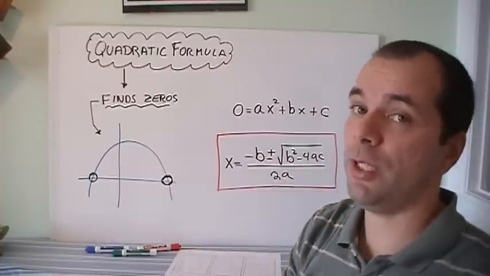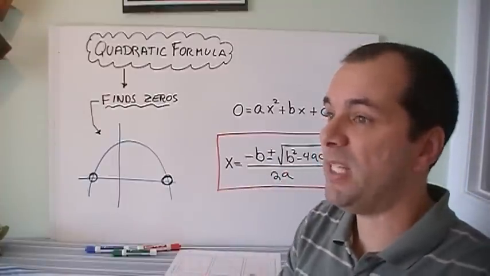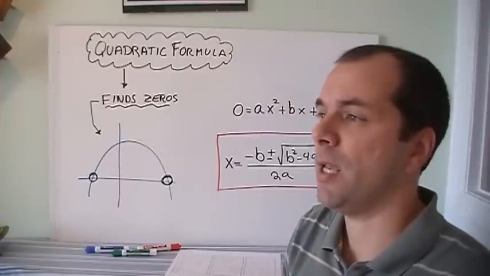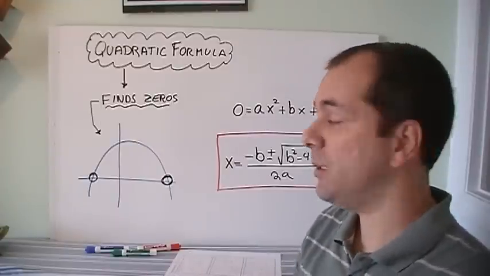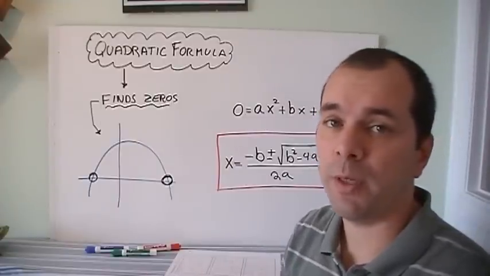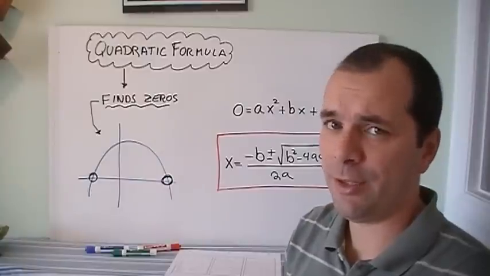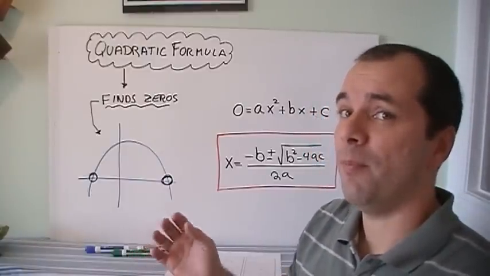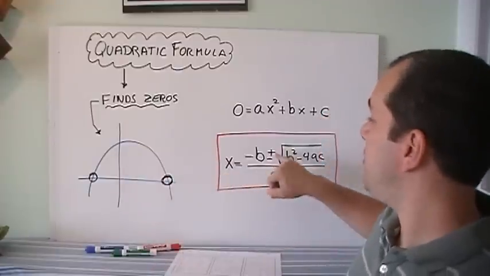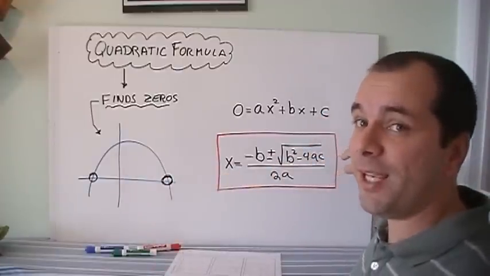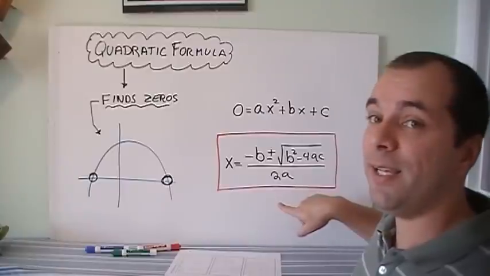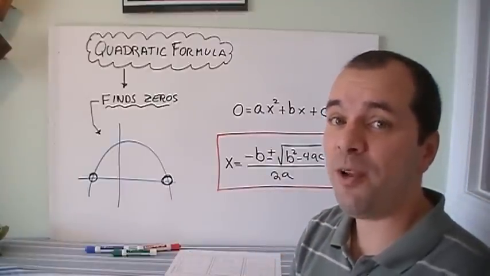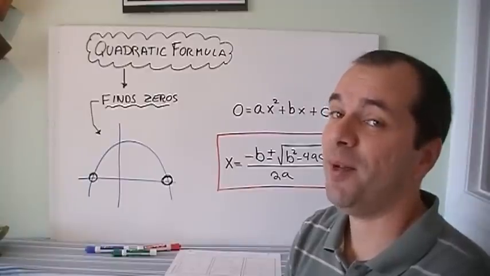Now, good news is this formula is just basically knowing how to do a little bit of number crunching in your calculator, and you will get your answers. Bad news is that it's a fairly big formula to remember. Lots of different songs, different things to remember it. Here's mine. It's a little song. It goes, minus b plus or minus square root of b squared minus 4ac divided all by 2a. Minus b plus or minus square root of b squared minus 4ac divided all by 2a.